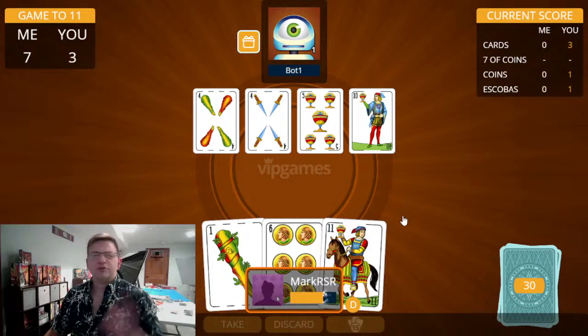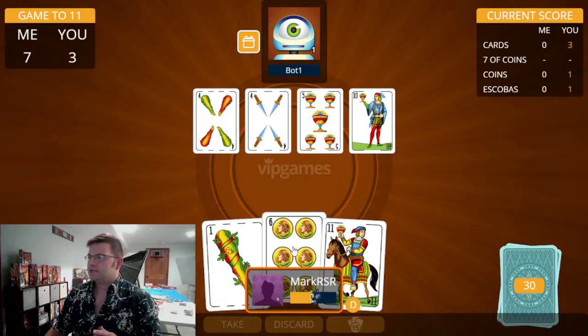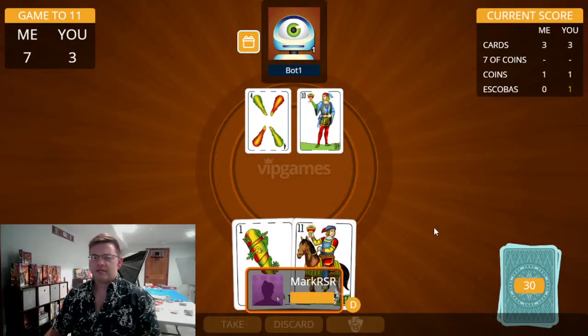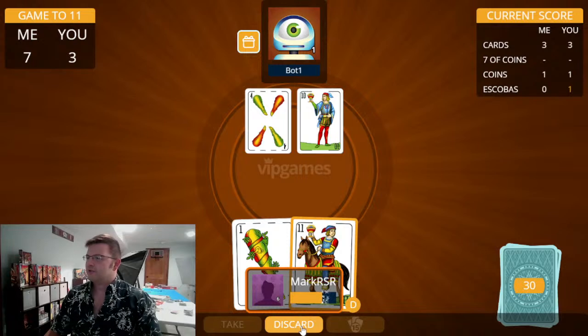Let's keep it rolling. This will be the last game, guys. This will be the last game. Let's finish strong here. 7. Oh, shoot. 6 plus 9. Boom. And I got a coin card. Thank you. Thank you. Thank you. I guess I'll throw that out there.